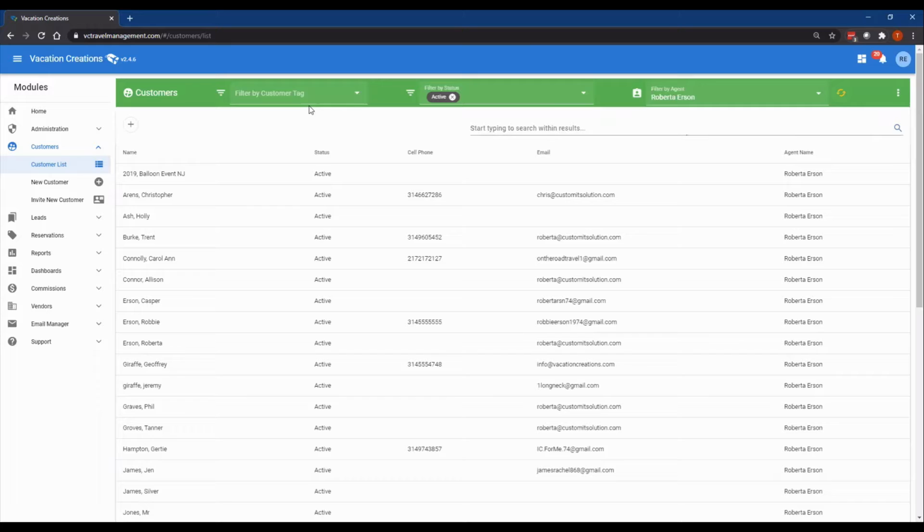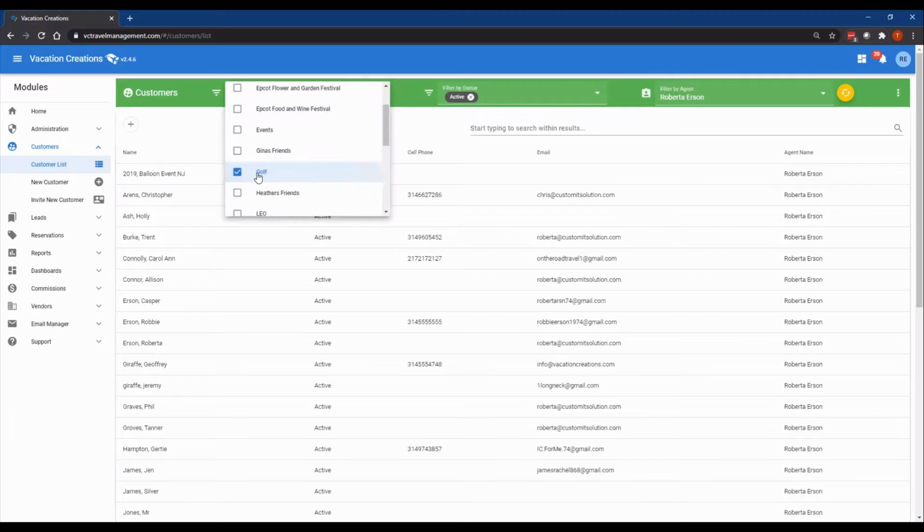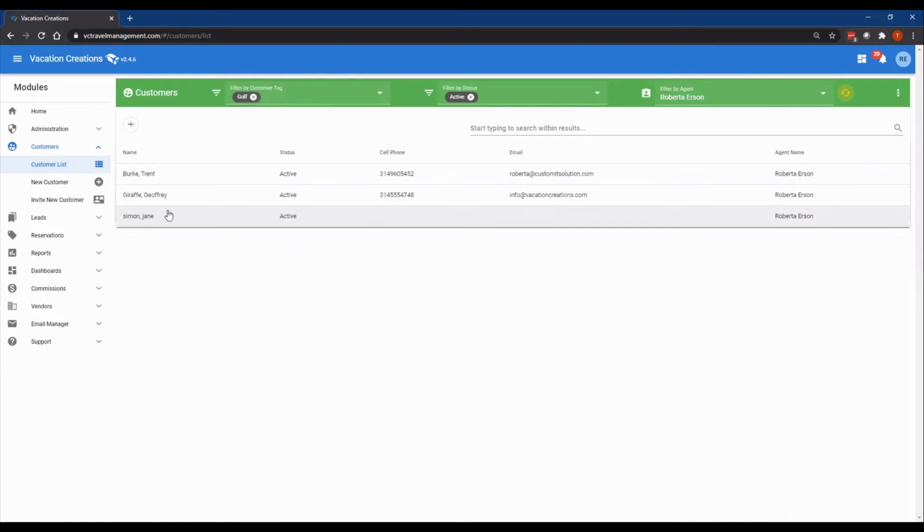And then the other thing I want to show you here is this customer tag. So if I want to tag my customers by interest level or trips that they want to go on, that kind of thing, I can come up here and say, who are my customers that like golf? I can check that and refresh, and now I know who my golf folks are. The reason I'm showing you this feature is because we're getting ready to launch an email marketing campaign tool that will be inside our system. We're hopeful to launch that very soon. And you will be able to email market based on these tags. So that's why I'm bringing that up now and showing it to you.